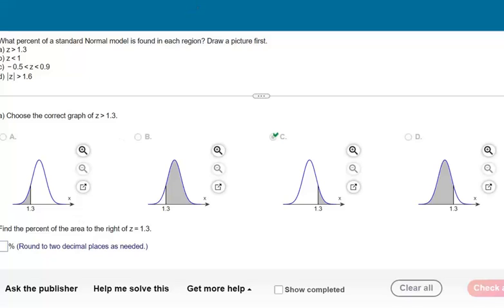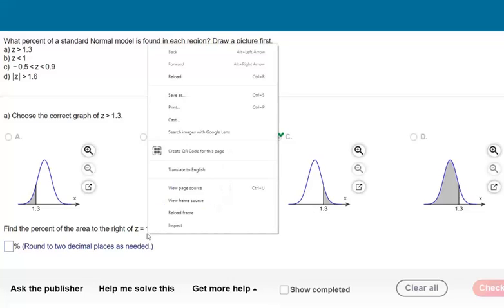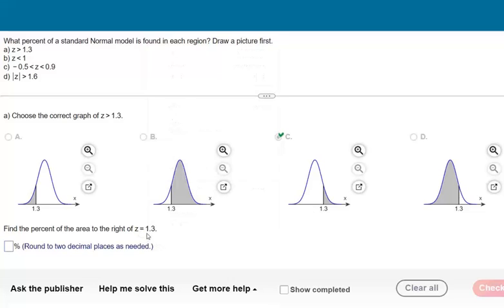Okay, we're asked to find the percentage. There's many different ways of doing this. There's a table in the appendix of the textbook, and in all statistics textbooks they have a standard normal distribution table where you can look up z equals 1.3 and find the corresponding percentage. If you want, I can help you figure out how to do that. I use web resources, so here's a good one if you want to pause the video and write this down.